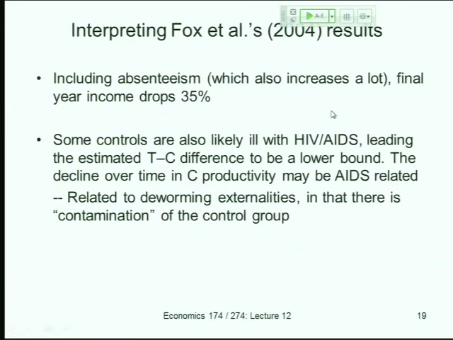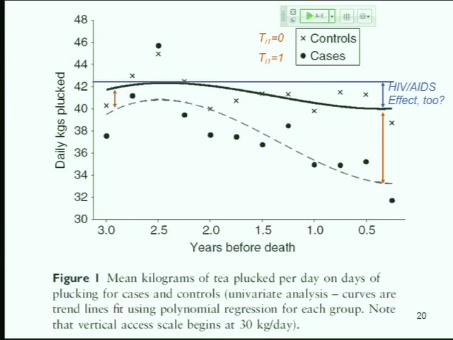And so this is the idea. If some controls are ill with HIV/AIDS, it'll be a lower effect because their productivity may already be falling. You can kind of see some of that here. Two years out, there's this parallel trend, and then you see the big drop among those who are diagnosed as having AIDS-related morbidity. But the other guys show a smaller reduction over time. Now, one possibility is some of those guys were a year away from dying of AIDS and hadn't gone to the clinic yet. What are some other possibilities in the declining productivity over these few years?